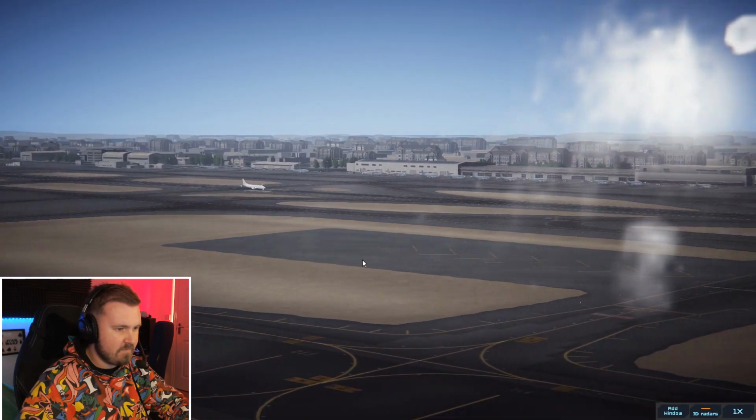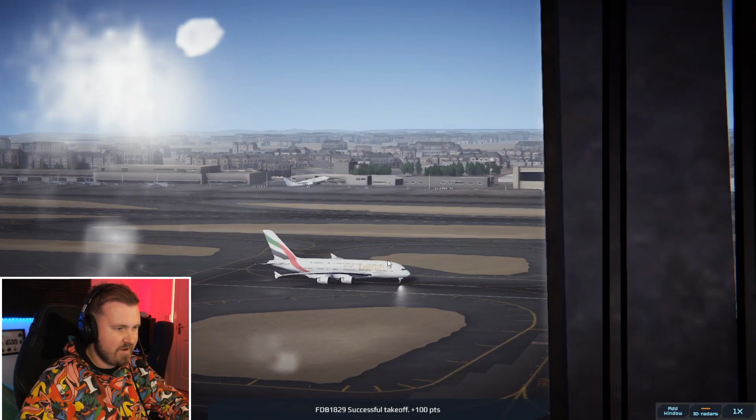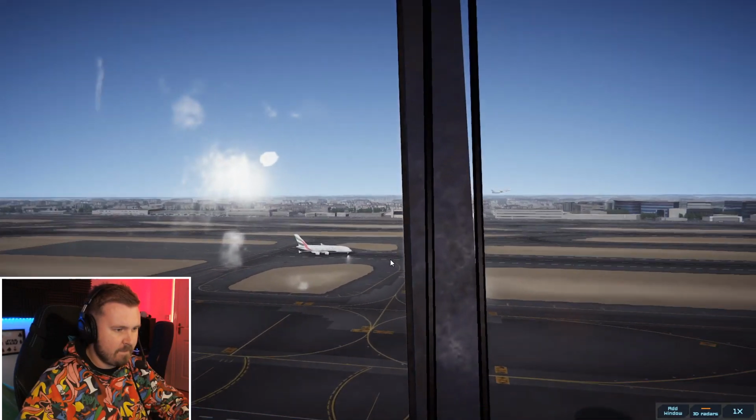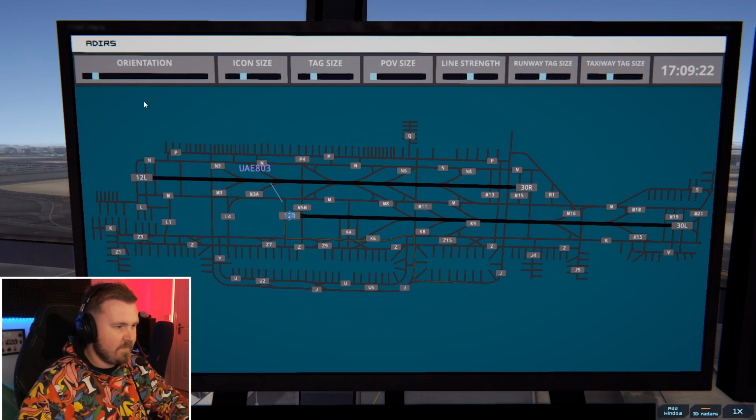There they go. I was going to say they'll probably rotate and be up in the air before they even get to where the A380 is. And there goes our 737. Okay. Let's get the A380 out of here as well, shall we?